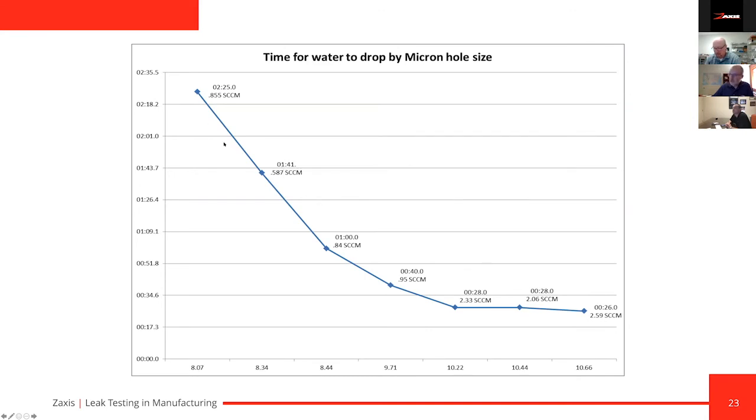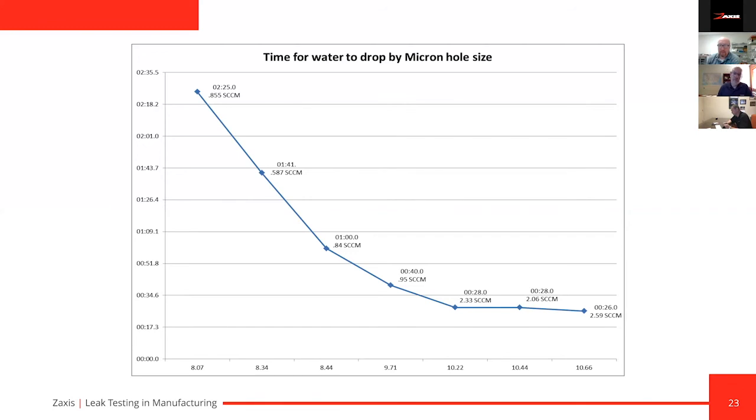So then you can see the curve. Eventually, we got to where it was about a 2 cc per minute leak. It was a 10 micron hole. And that was the equivalent of the leak, the falling drop of water for this ISO test. Once that was determined, a leak standard was made. That leak standard was then used to challenge the test and to validate the test to prove that what we were looking for, that falling drop of water, was the limit that we were setting.